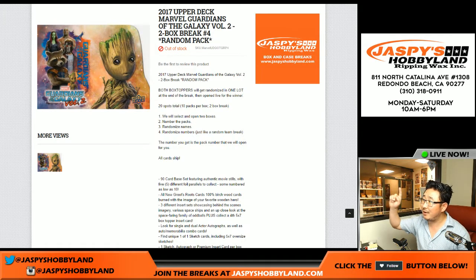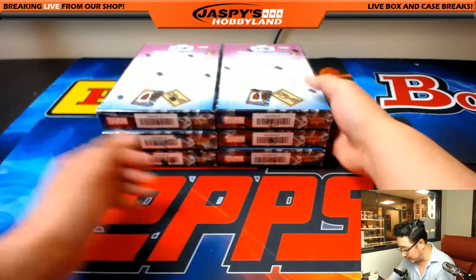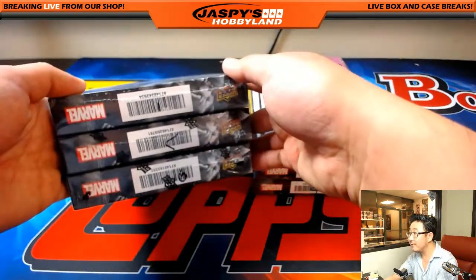Another two boxes of the brand new release, 2017 Upper Deck Marvel Guardians of the Galaxy Volume 2. This is random pack break number 4. So we popped open a case. These are the boxes that are left: 7, 8, 9, right? And then 1, 5, and 6.